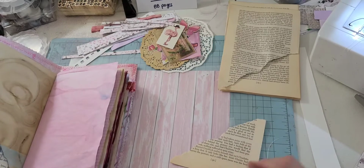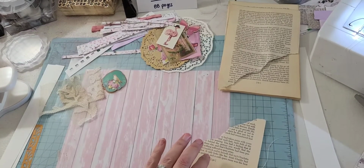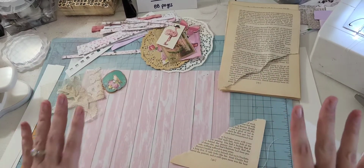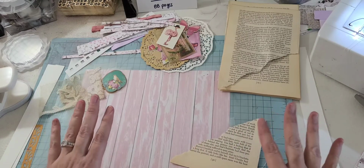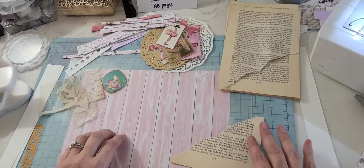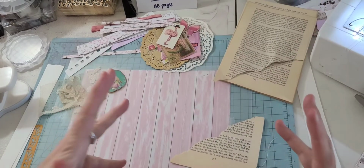You could make it as simple or as advanced, with as much stuff on it as you want. So when I work and do this, especially on my videos, if I have a whole bunch of stuff out in front of me, I get kind of, whew, deer in the headlights. Like, oh, where are we going to go? What am I going to do? Got all kinds of choices. I'm trying to simplify that for myself because if I put a few things in front of me, it seems like it comes together nicer, easier.